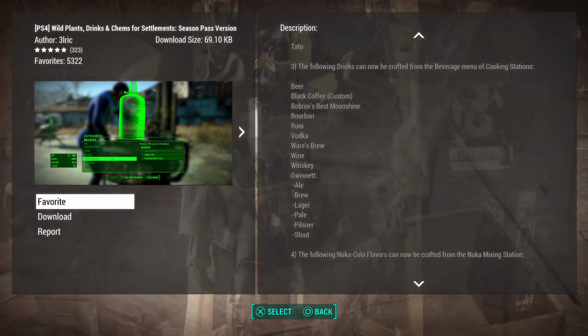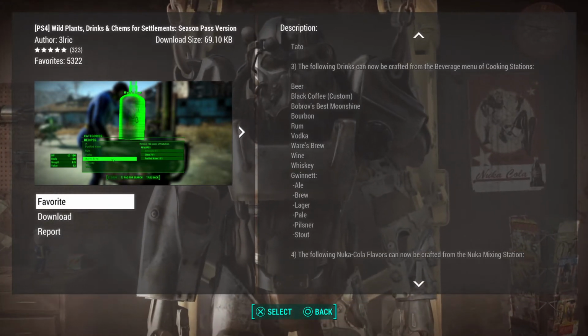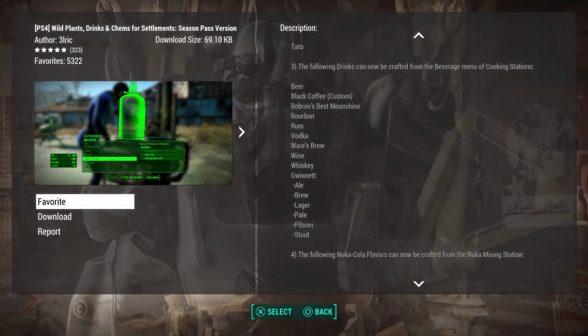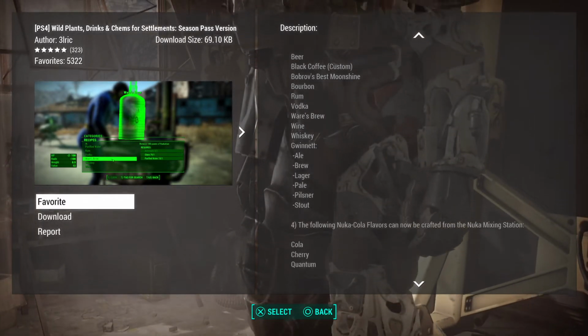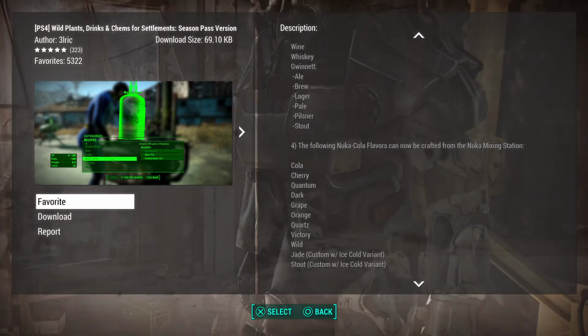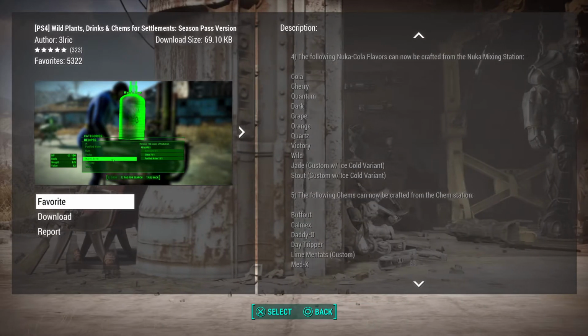And then drinks can now be crafted from the beverage menu, and cooking stations for beer, black coffee, Bob Earl's Best Moonshine, bourbon, rum, vodka, Wares Brew, and so on and so forth. Nuka Cola flavors can now be crafted from the Nuka mixing stations, which you could do with that anyway.